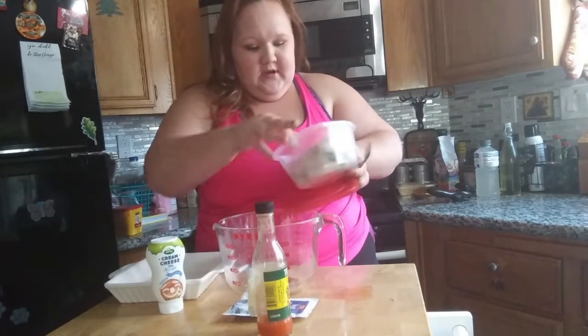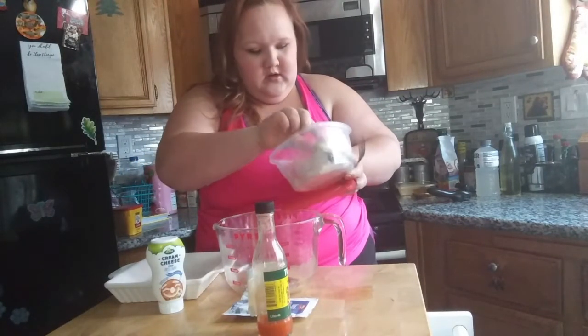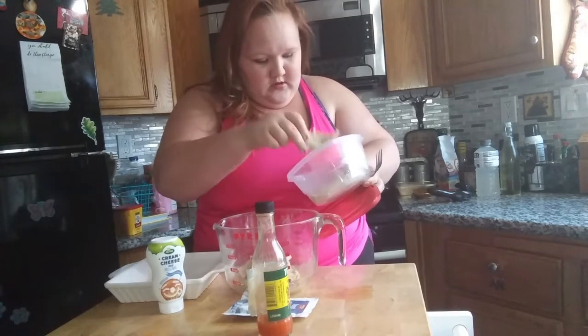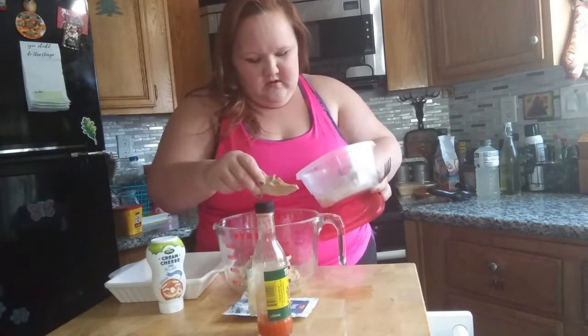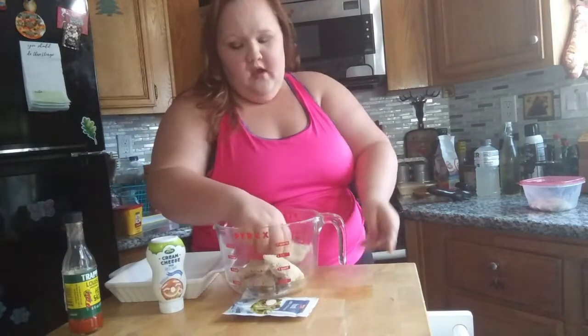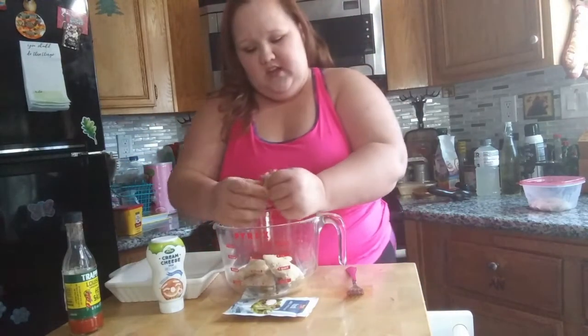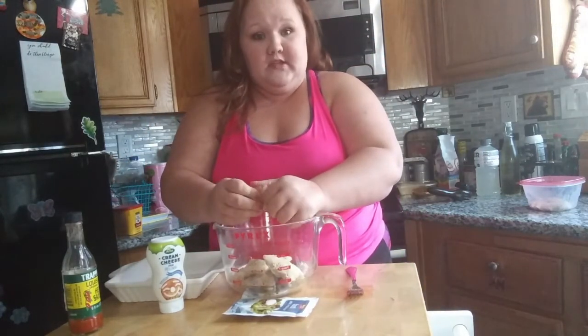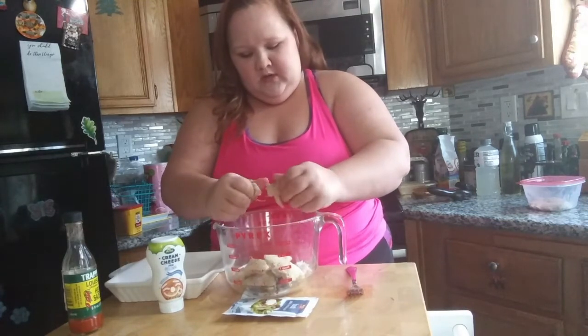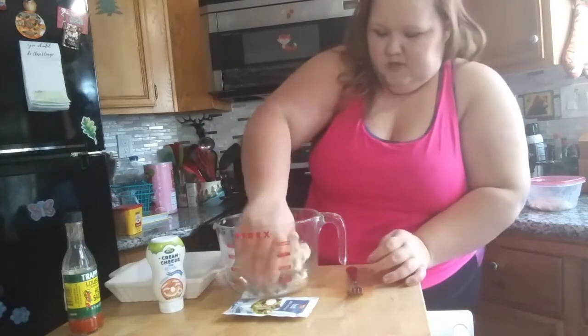Leftover chicken, I'm going to take about 2, 3, 4, 5, about 6 of these chickens right here. If you guys want to shred your chicken easier than the way that I'm doing it right now, you guys could throw it in your stand mixer. Totally fine. I'm just doing it this way.